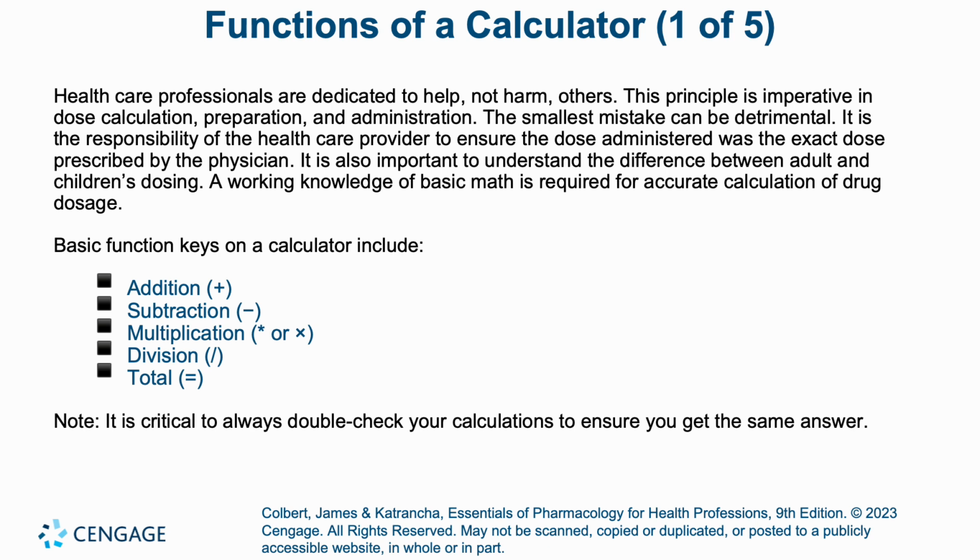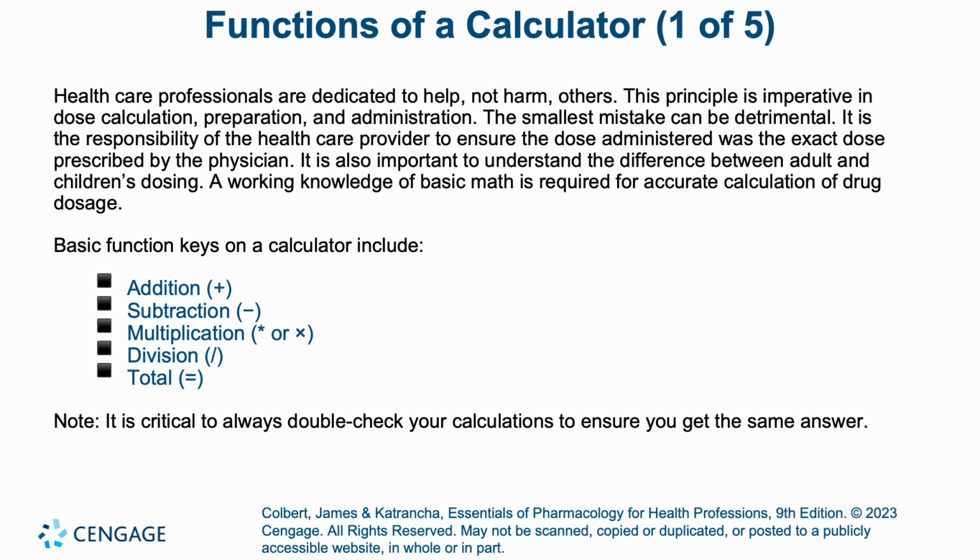Functions of a calculator. Healthcare professionals are dedicated to help, not harm others. This principle is imperative in dose calculation, preparation, and administration of medications. The smallest mistake can be detrimental. So it is your responsibility to ensure the dose administered was the exact dose prescribed by the physician, and it is also important to understand the difference between adult and children dosing. A working knowledge of basic math is required for accurate calculation, as I shared.